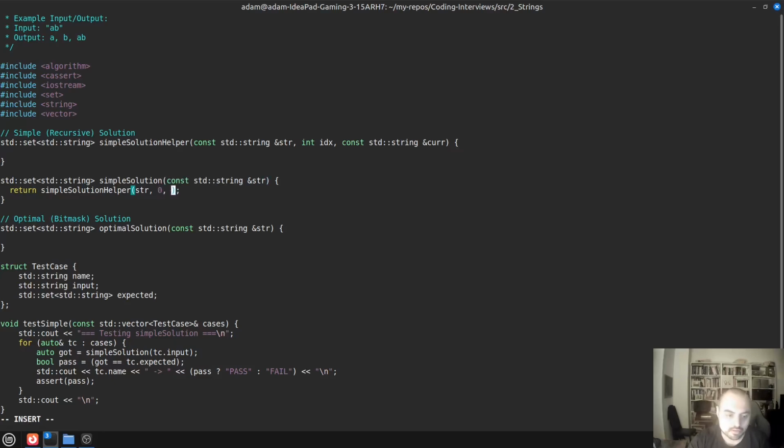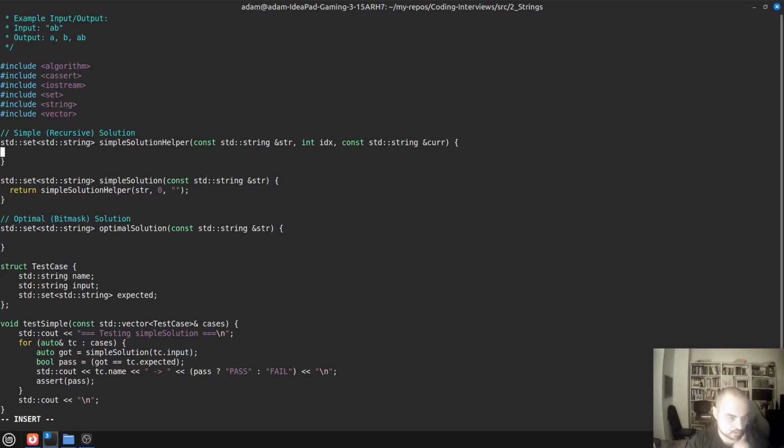I think it's understandable that we will pass first of all the string, which comes from the outside. We will start from the 0 index, and then the current will be an empty string, so we'll start sort of outside of the string itself.